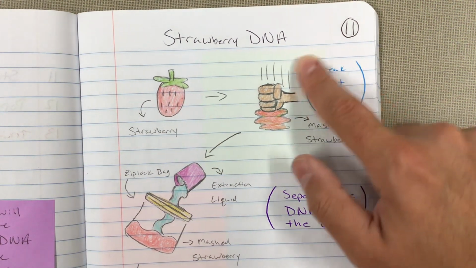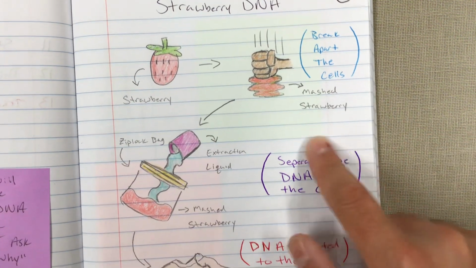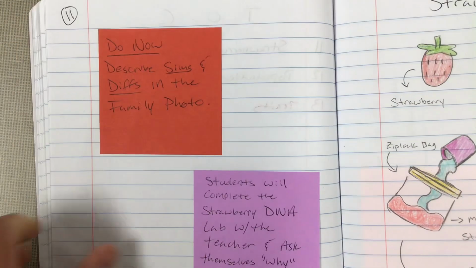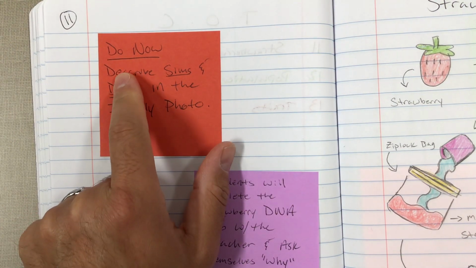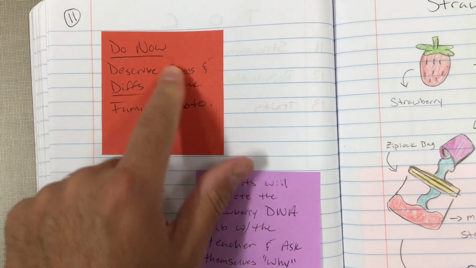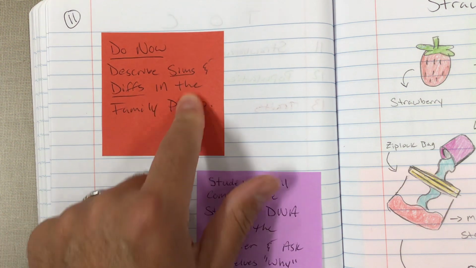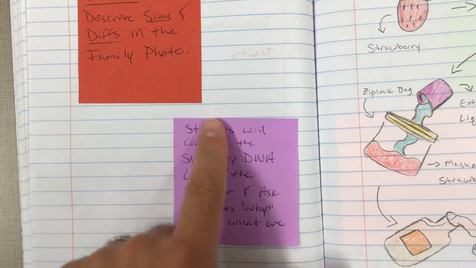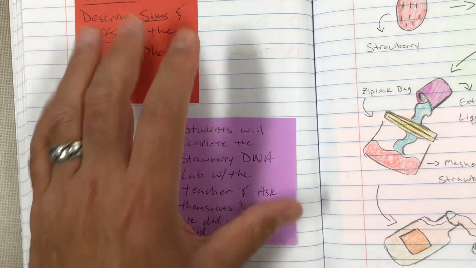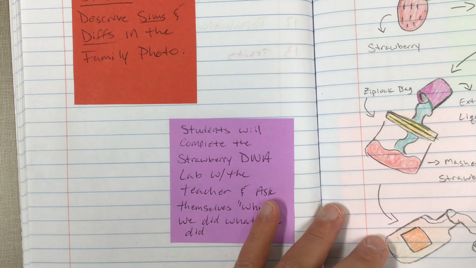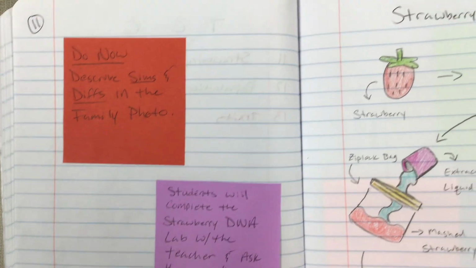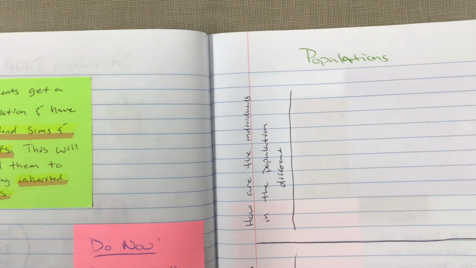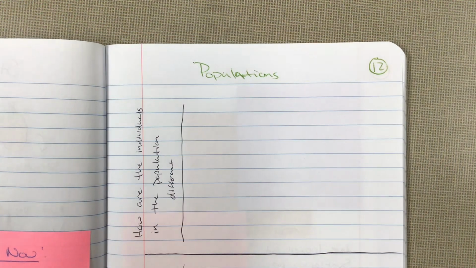We ended up recording why we did some of the things that we did here in parentheses. And students at this point are now getting do nows. Sometimes in my notebook, I'll write down what the do nows are all about, what we're covering. You can see these are all notes that I take for myself. The students don't have them in their notebooks, but I put them in here so students can have an idea of what they're supposed to be doing, and I have an idea of what they're supposed to be doing as well.